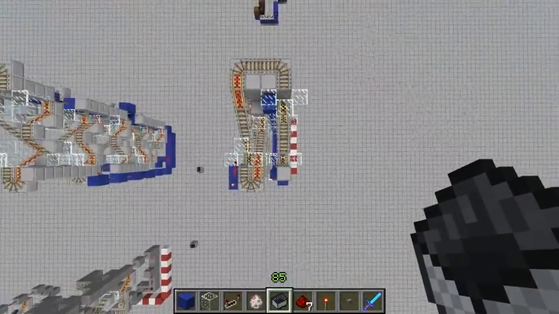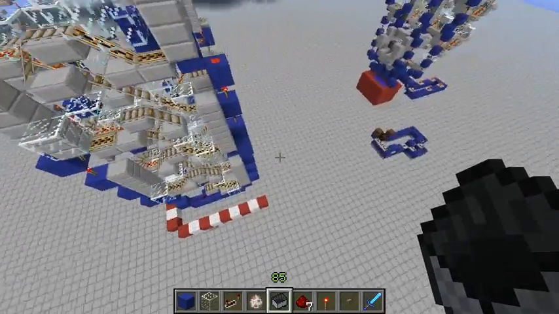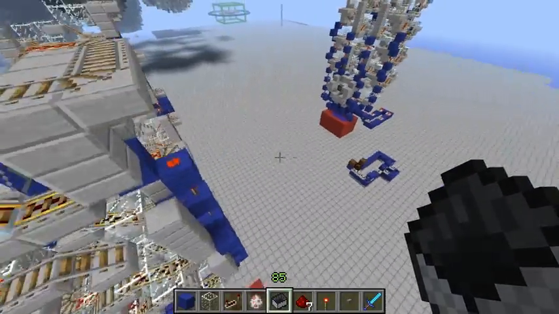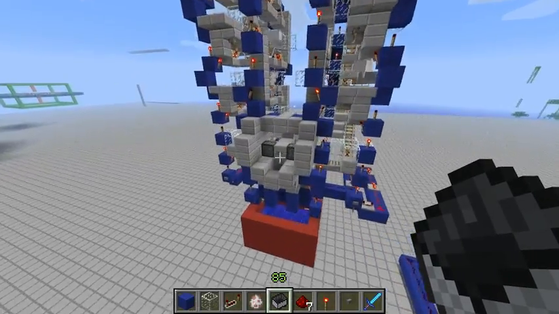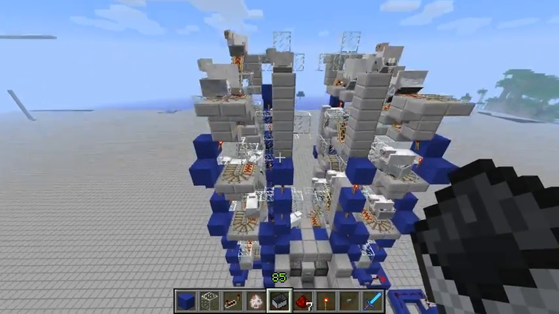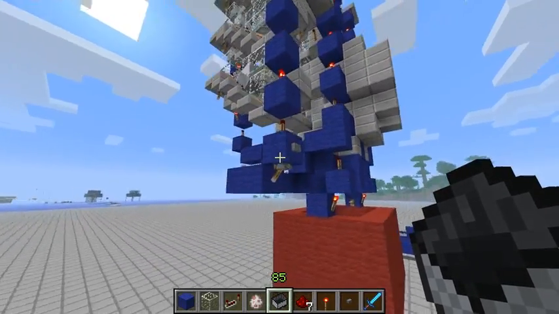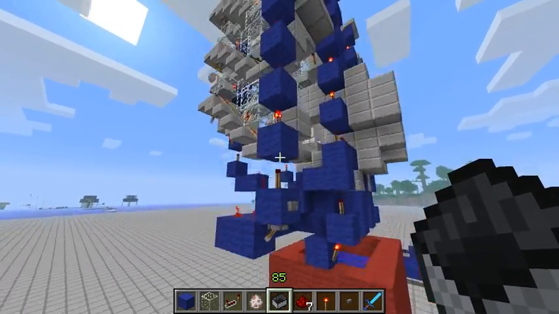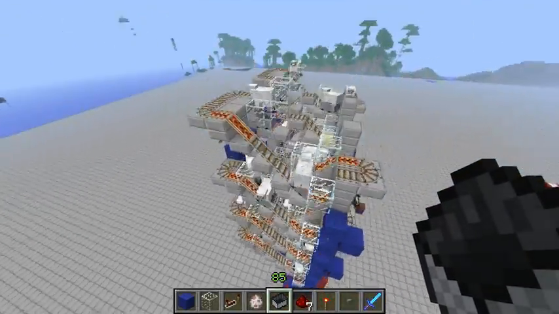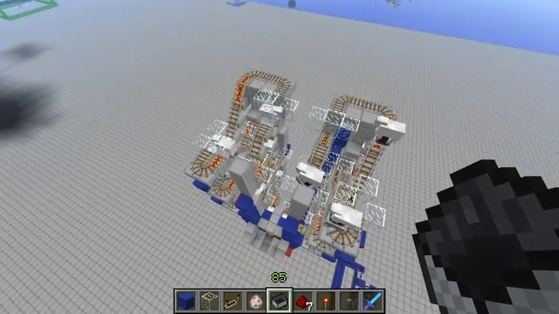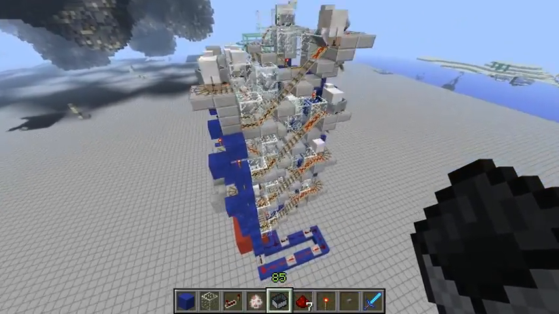It's still fairly compact, I think. It's only 6 by 9, including the sides. And it works quite alright. So over here I've been doing some testing. On the left side here, I have continuous power coming from this lever, and I just have the sheep going in a loop right now, just looping around, just testing to see if there are any jams or clogs, but with continuous power, no jams or clogs.